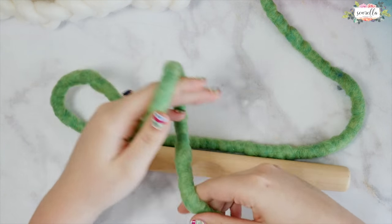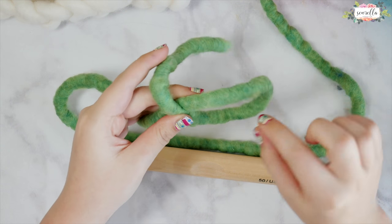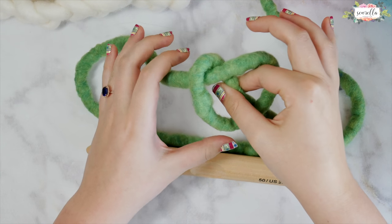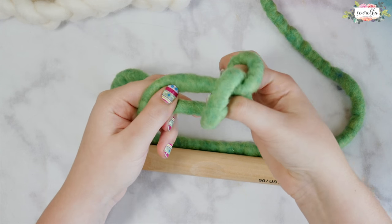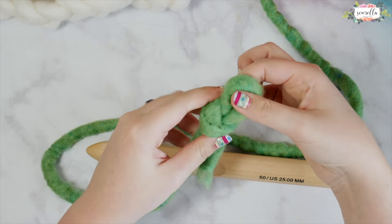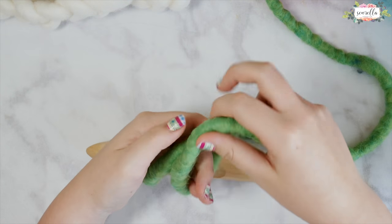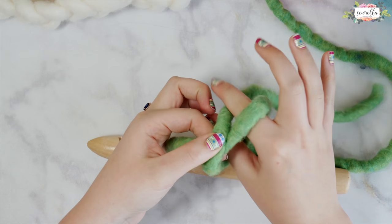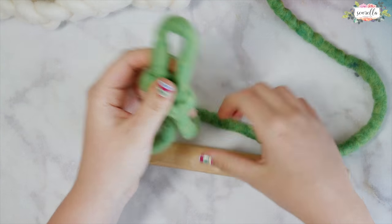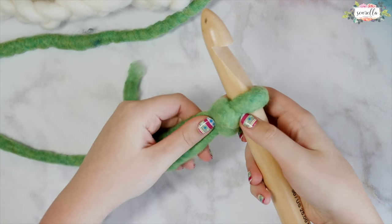Just find the end of your yarn and we're going to make a slip knot. The way you do that is you loop your yarn around, and once you have a loop you need to reach through the loop and grab that tail, but don't pull it all the way through. Hang on to your working yarn and your bottom tail there, and just pull that loop through the first loop. We want the end to be just long enough to tuck back in and weave in. Again: make a loop, reach through the loop, grab your yarn, and then pull it through. This is how you make a slip knot. Feel free to rewind or pause and try it yourself. Now go ahead and grab your hook, insert it into the slip knot, and then tighten it onto your hook.